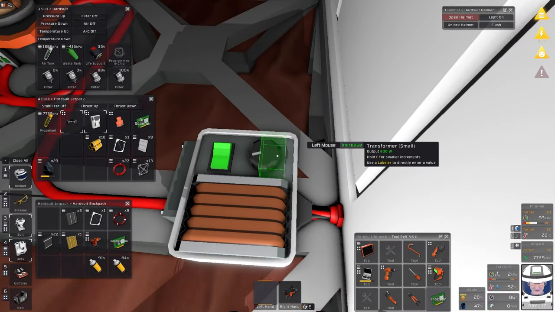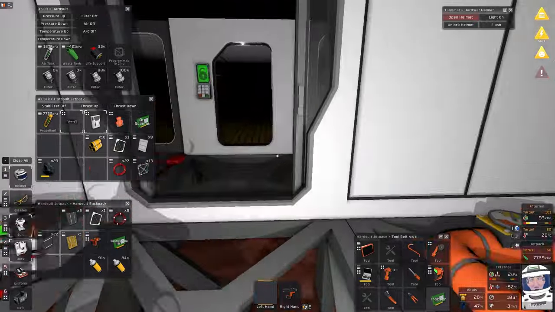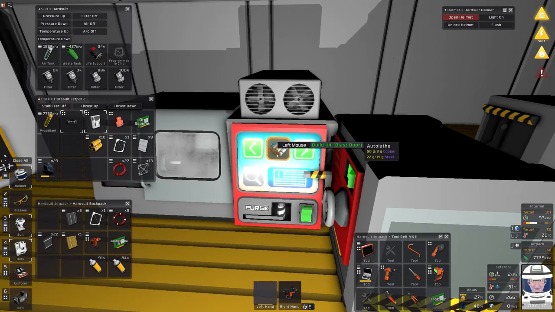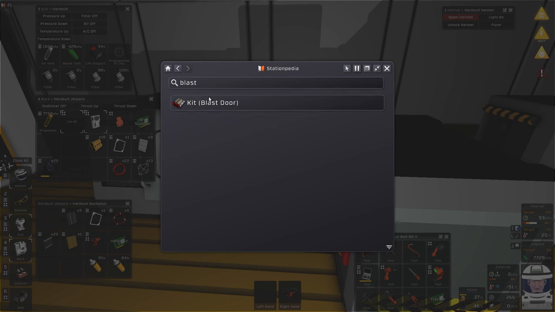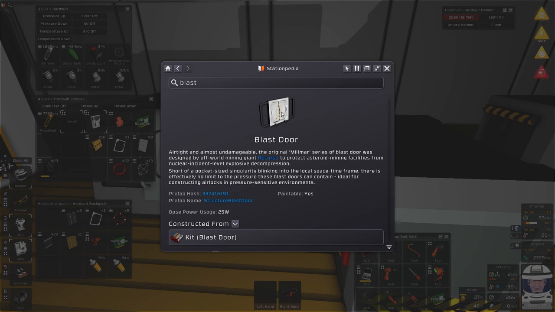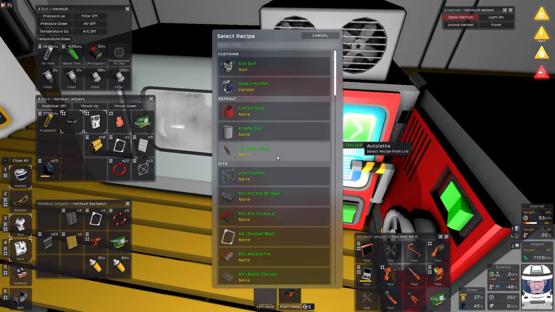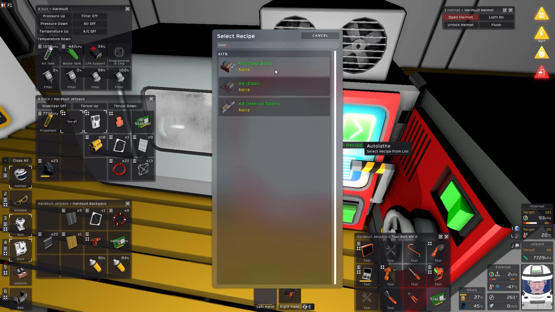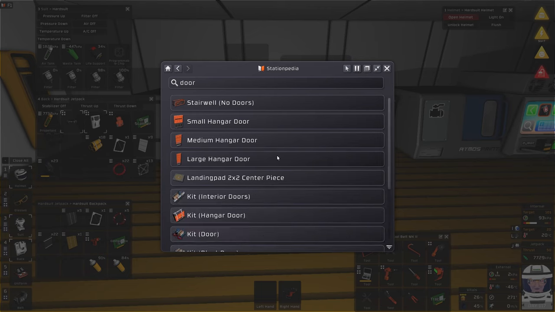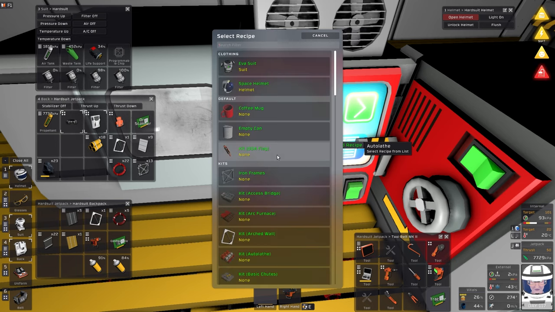Turn you on. That's why it wasn't charging. Ramp the power. There you go. Battery's charging. Blast doors. It's blast doors I want. No. Which ones do I want? I want the ones that go over the top. Hangar door, that's it. Oh, is a hangar door made?